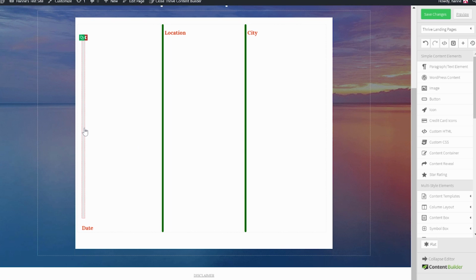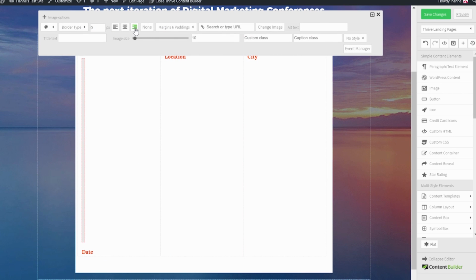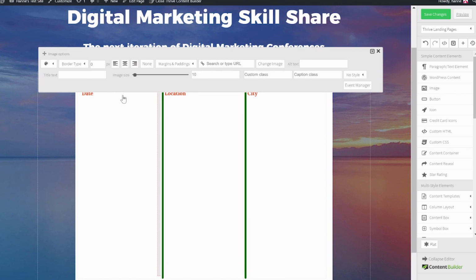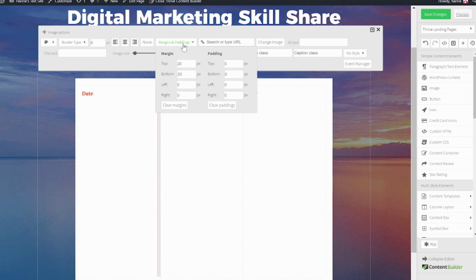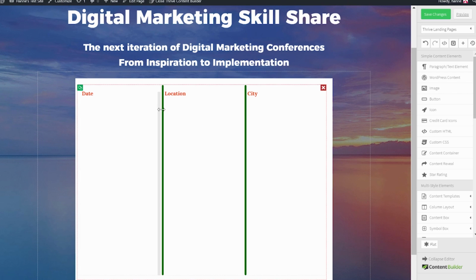So I select this divider line and I will align it to the right. Now, as you can see, the text jumped next to the image and the image is on the right. And while we're at it, we're also going to change the margin on this image. So let's see. We don't need a bottom margin and we want the top margin of 8 pixels. This is it. And I'm going to copy this element because I want the same here next to the location.